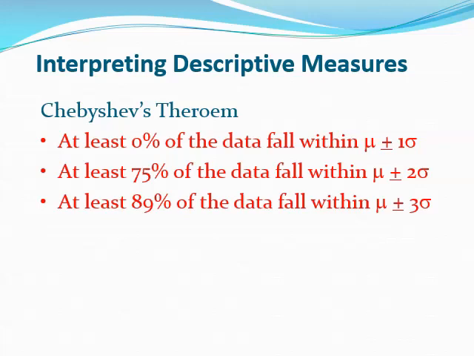And our definition of most goes back to a prior lecture where we talked about reliability. In that lecture we said we want our reliability levels to be in the 90 to 99% range. So while at least 75% is a lot, it's not most. Most for us, if we're using Chebyshev, is right here. At least 89%, probably more, gets us to where most. So we'll interpret the standard deviation to say we expect most of the data, when we're using Chebyshev's theorem, and the data, we're talking about the x's here, the individual observations, most of the GPAs of students will fall within 3 standard deviations of the mean.